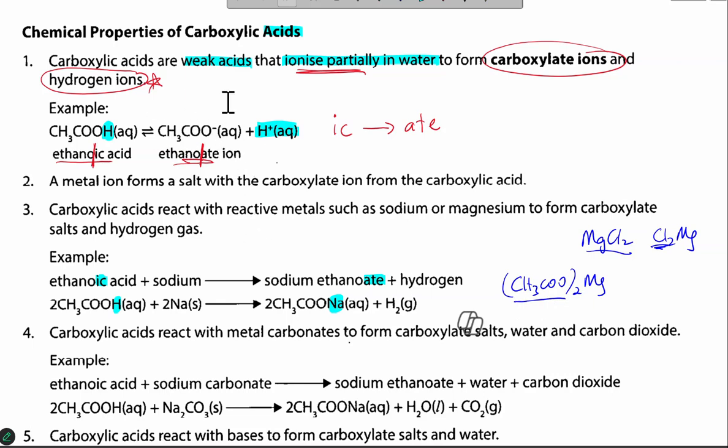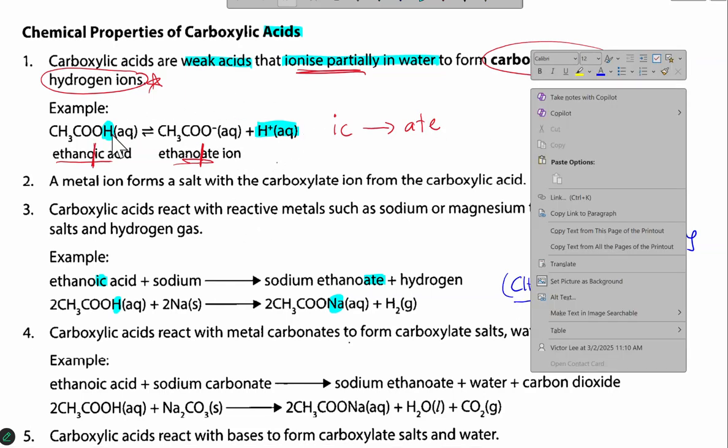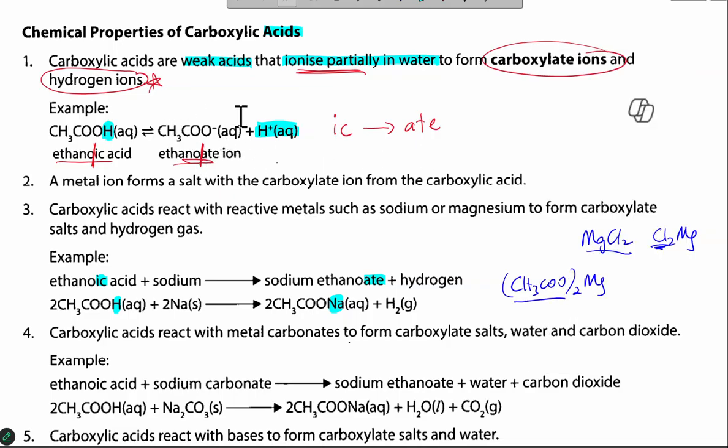Each time you ionize, you see this equation? Point here. Each time you ionize, you only form one hydrogen ion. And some more, it is a double arrow to emphasize it's partially ionized, probably about 1% ionized only. Partially ionized simply means that the moment I react away, more will ionize. They react away, more ionize. So ionization continues as more and more of this hydrogen ion is used up in the reaction with things like metal or carbonate. If you don't use up, you maintain about 1%. If you use up, you still try to maintain 1%, so the equation will shift towards the right hand side. So more and more ions will be produced. Eventually, every single acid will be reacted.